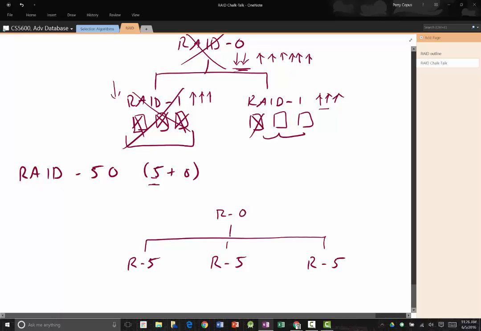Okay? Again, why would we do that? Because this has 3 times the write performance and 3 times the read performance of any of those RAID 5 arrays by themselves. Each of these has at least 3 disks, right? And those 3 disks, I can tolerate a failure of any one of them and still get the data, and I've got 2 times the storage, right? Because I've got 2 plus 1 parity. Or it could be 8 plus 1 parity, and I have 9 disks, whatever it is, okay?